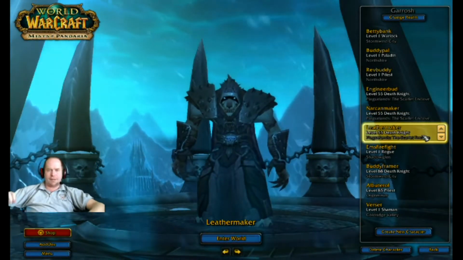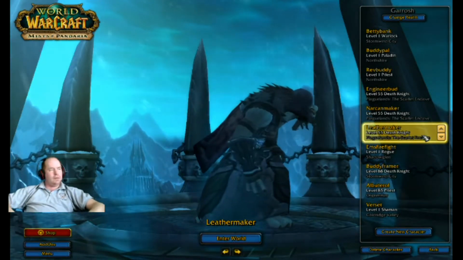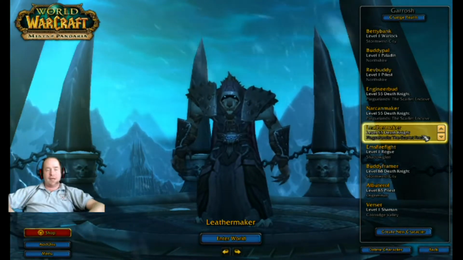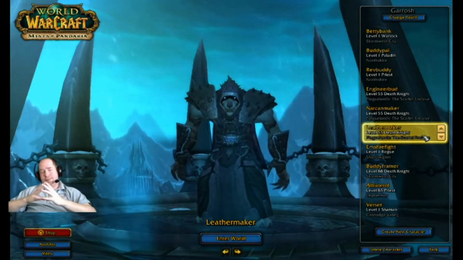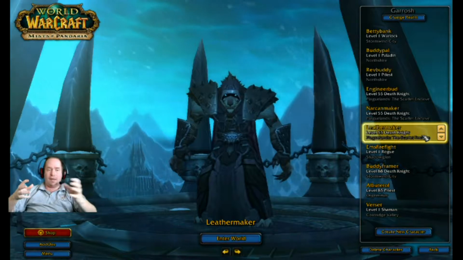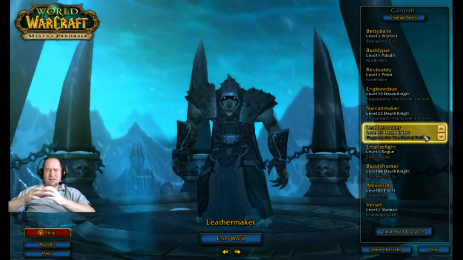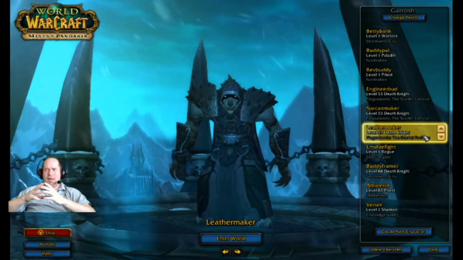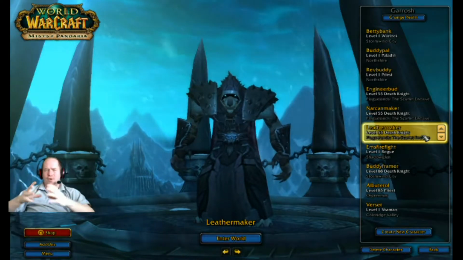My next toon is Leather Maker. Guess what he does? That's right, he's an alchemist and herbalist. No, he's a worgen, and he's my leatherworker, and he's also my skinner. He's going to be able to farm leather and also make the leather goods. The reason why you want a leather maker is they can make certain bags. So instead of buying those bags, he can make them for your toons, like mining bags, I think herb bags, and gem bags. So they have those special bags.